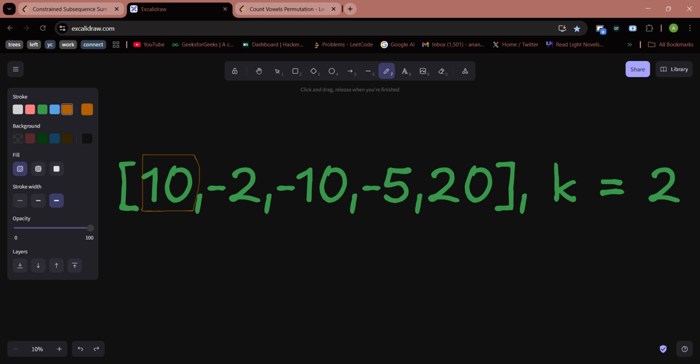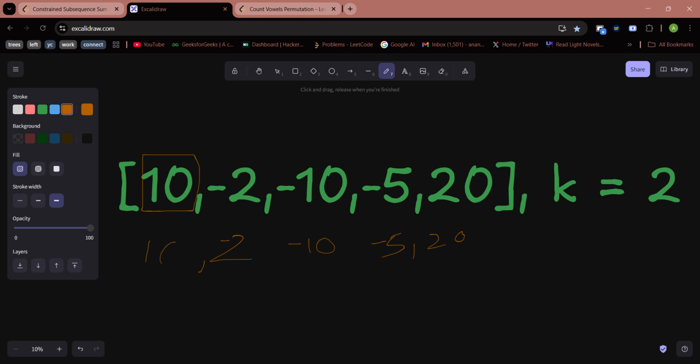Why at only index 0? Because if I place 0 here and 0 here in my TP, then there would be an issue, because 10 is here, then I connect here, then I won't be taking -2, then it would remain 10, and I will connect this, and then the similar case would happen. So I can't initialize my TP with 0. I have to initialize my TP with the value itself, right?